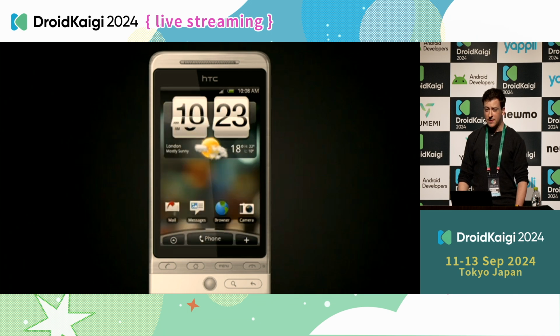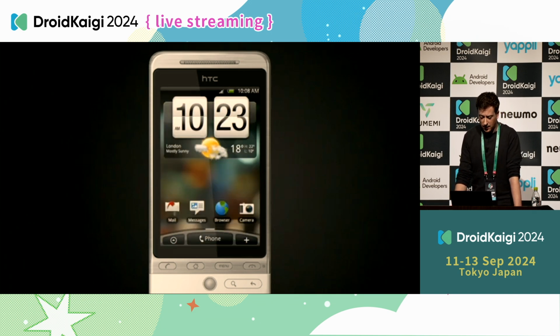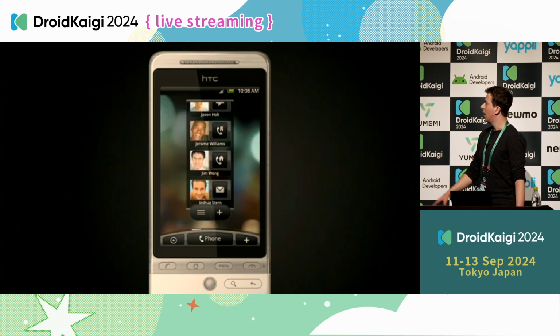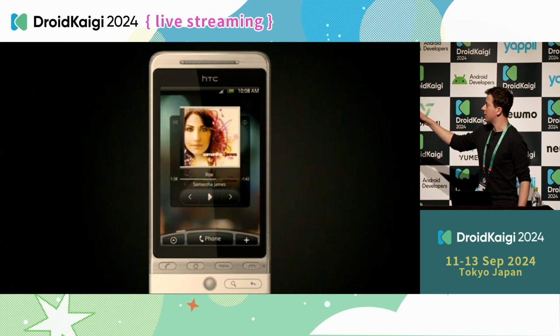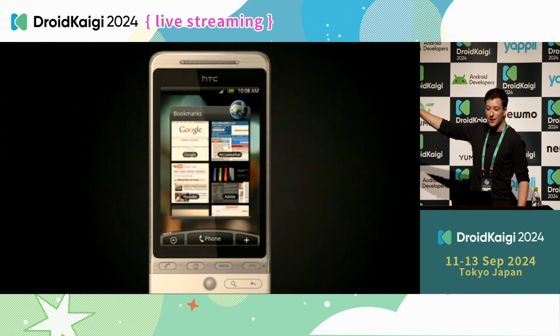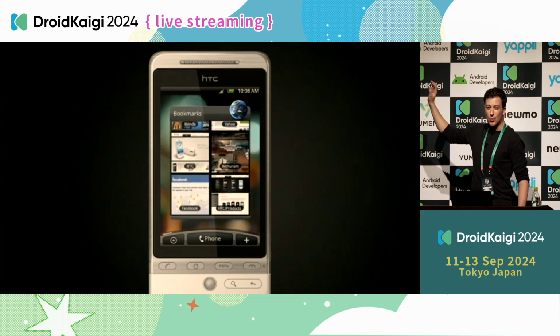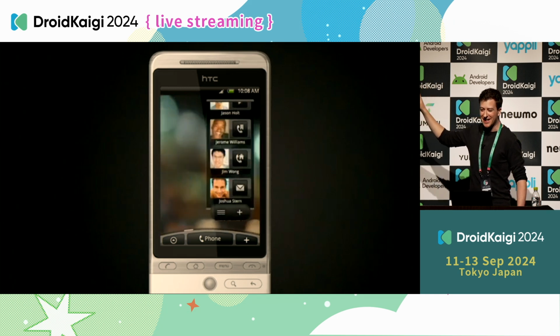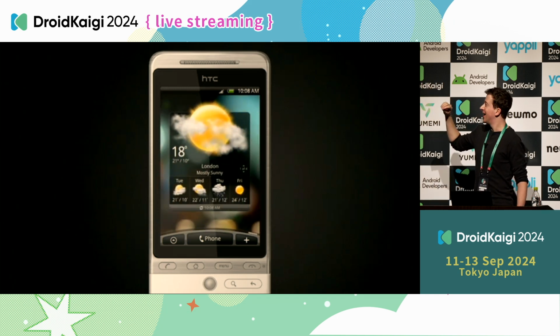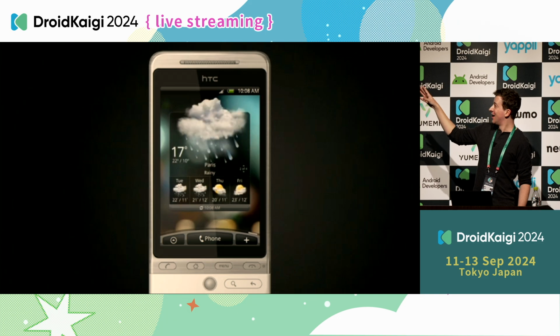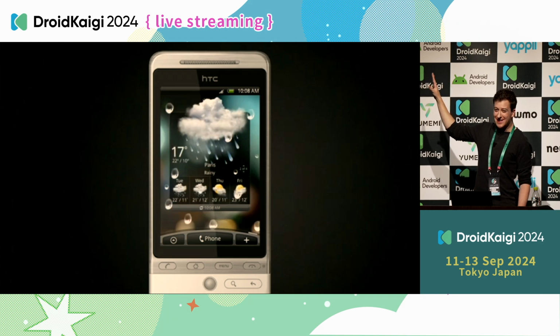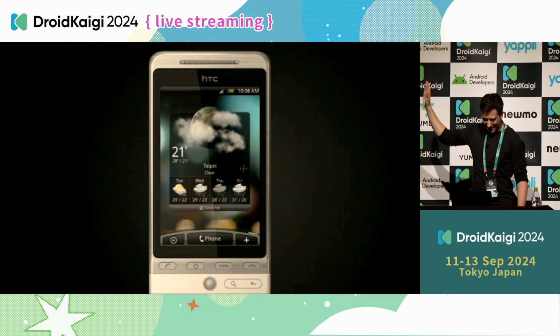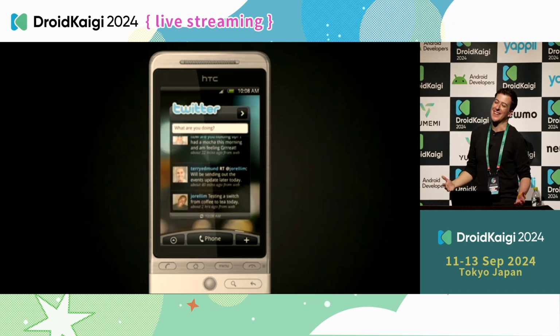In 2009, HTC, rest in peace, announced the HTC Hero. I loved this UI so much. Like, look at the nice curve down the bottom. There's a lovely Web 2.0 glossiness to everything here. And I know it looks tacky now, but the way the water droplets hit the screen and the windscreen wiper comes in, I don't know, it's cool.